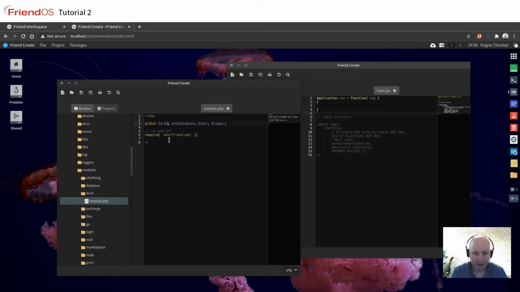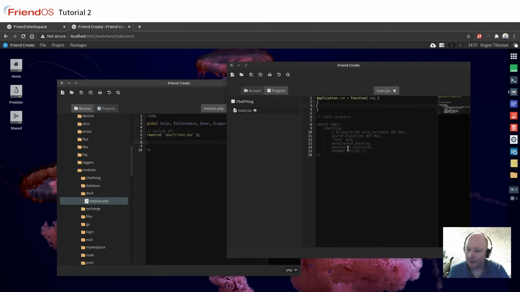And of course we also include the database object, which is created in Friend, and the user, which is the authenticated user that receives the requests from the web requests, and the logger if you want to use the PHP logging system. Probably not going to use that here. Also, we include the Friend API for PHP, just so that we have all that going. Again, not going to really use that much except the SQL database access.